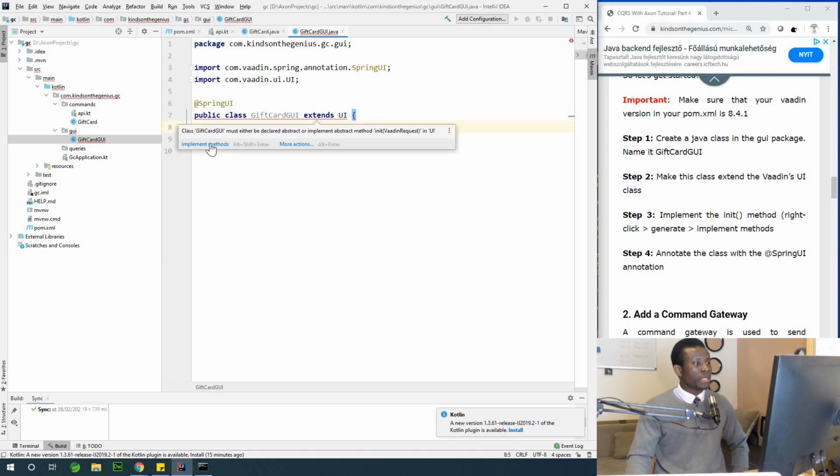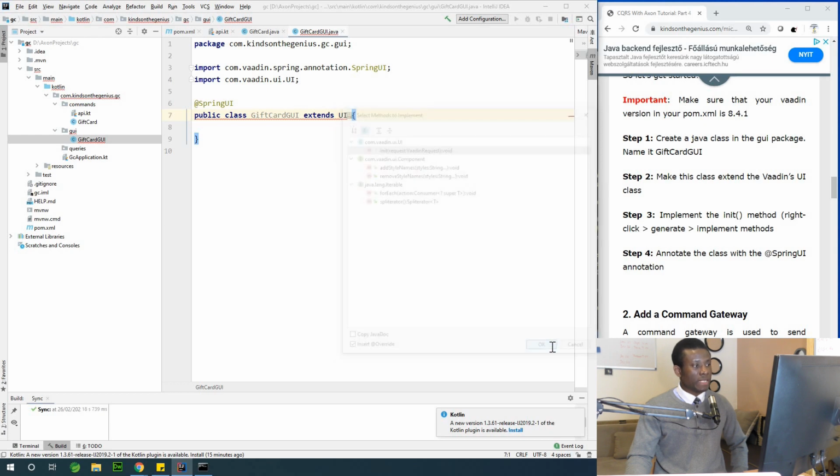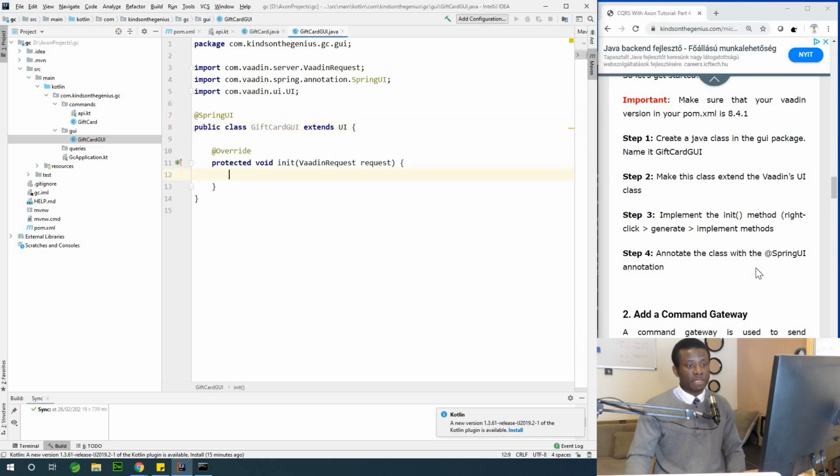So I'm going to say implement methods, and you can see you have the init method.